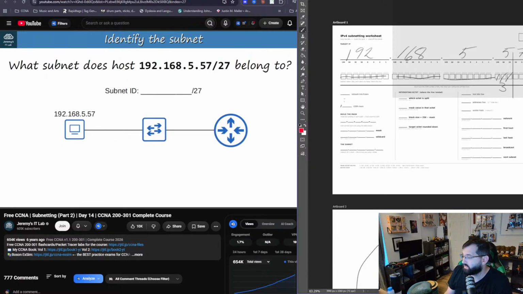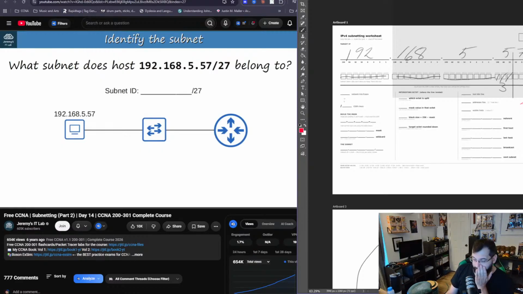So 27, we need to figure out how many subnets it's going to have. To figure out the number of subnets, it's going to be 2 to the power of 3. So 2 times 2 is 4, 4 times 2 is 8. So we have 8 subnets.